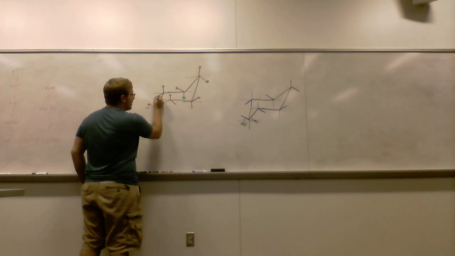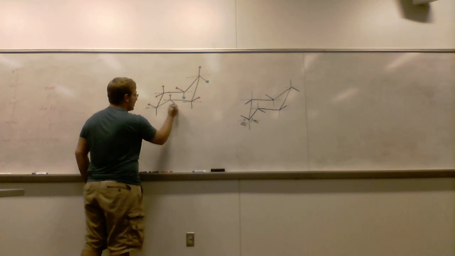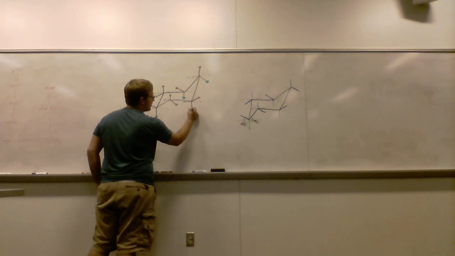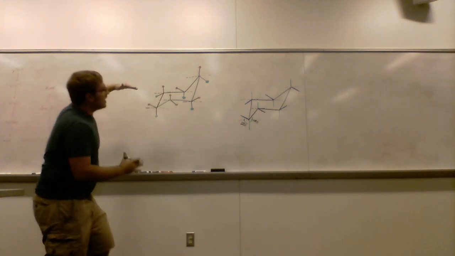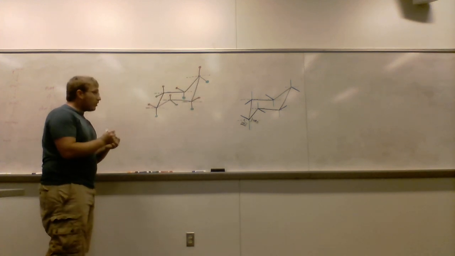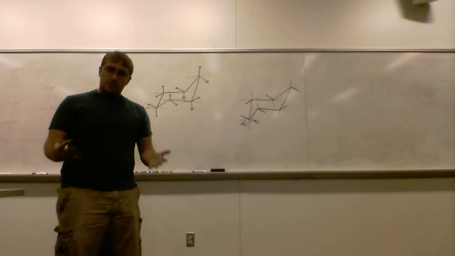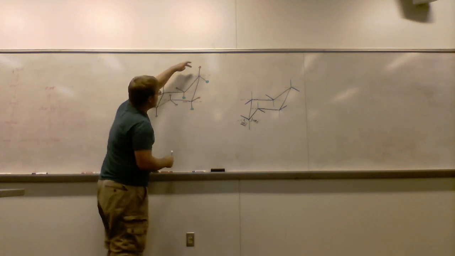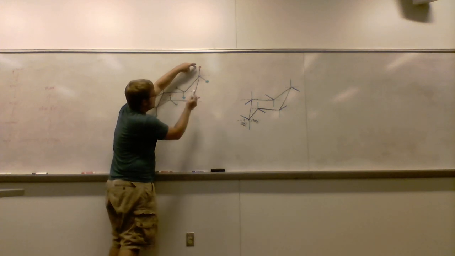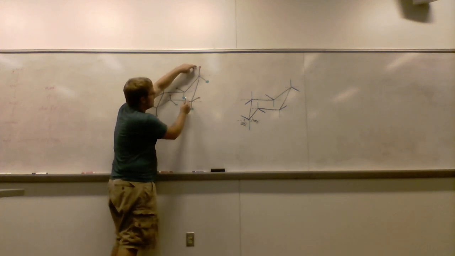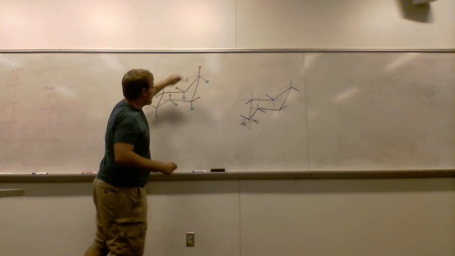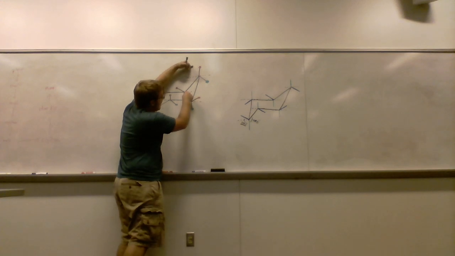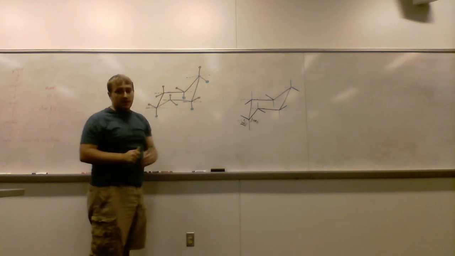So we can go around. This is an equatorial. This is an axial. Equatorial, axial. And these are all on the bottom side of this invisible plane. So here, all the red are cis to one another, and all the green are cis to one another. So if we're looking at this red and this red, they're cis. But this red and this green are trans. So these are trans on the opposite side of this invisible plane to each other. This one's above this plane, and this one is below this plane. So those are trans to one another.